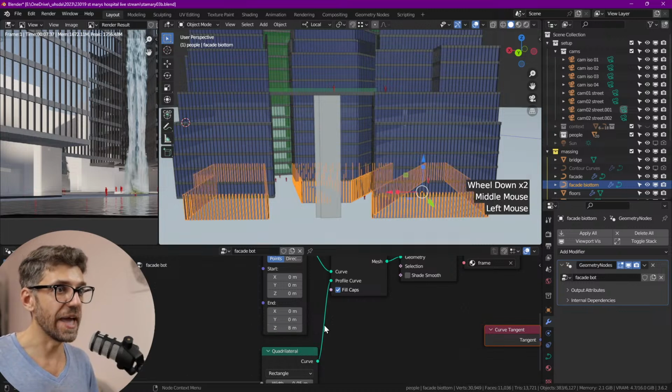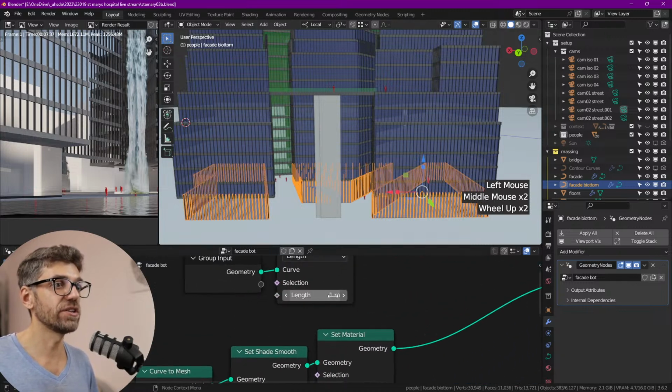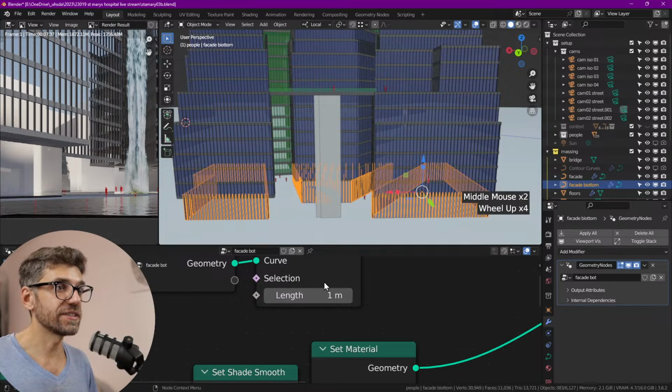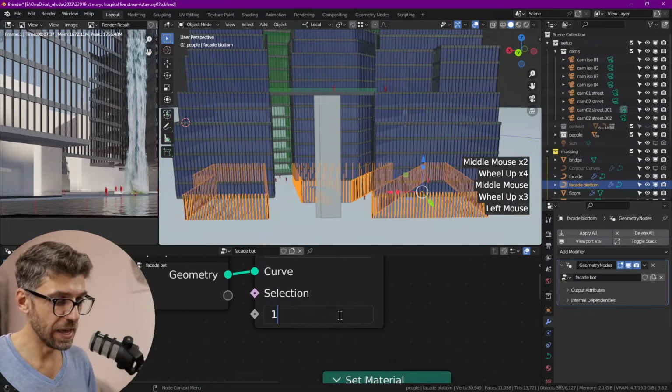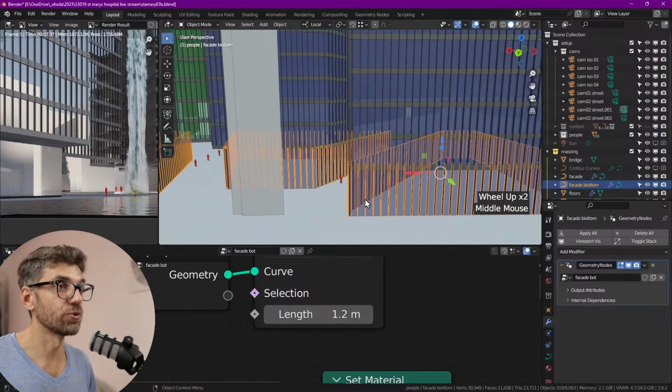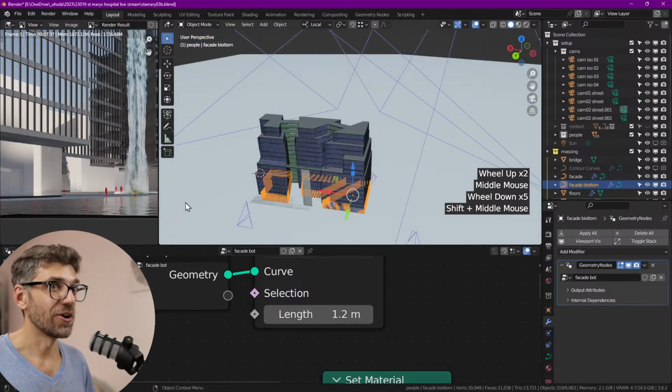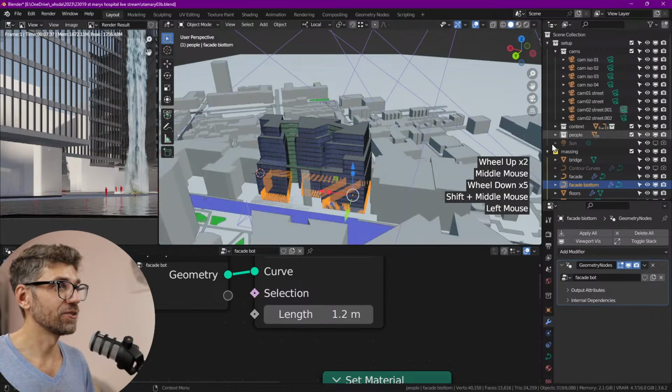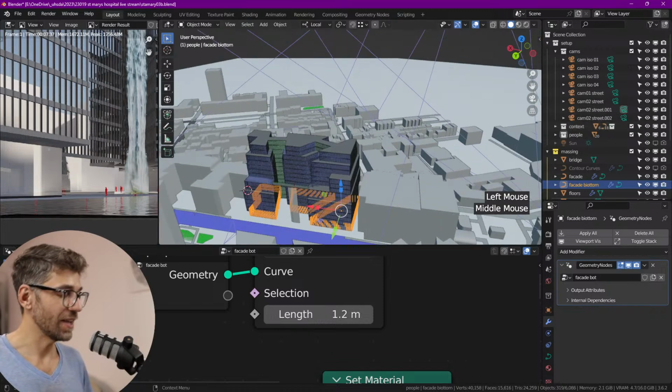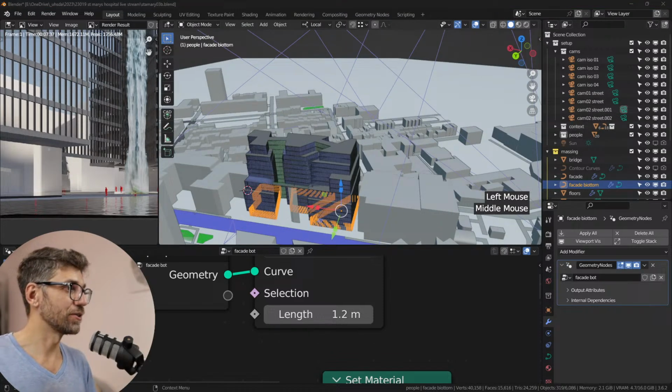So this needs to be 8 meters, and now we need to change the length. So that's the gap, the space in between them. So we can make it something like 1.2. We don't want to make it too large, although I have to say, over here, let me turn on the context. Oh, I want to show you that on Google Earth because it's really cool.